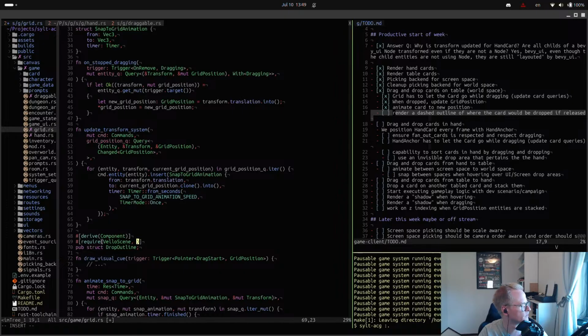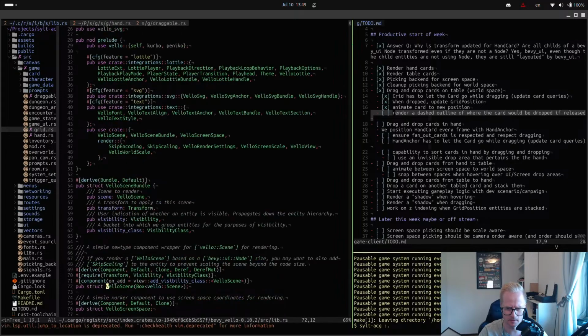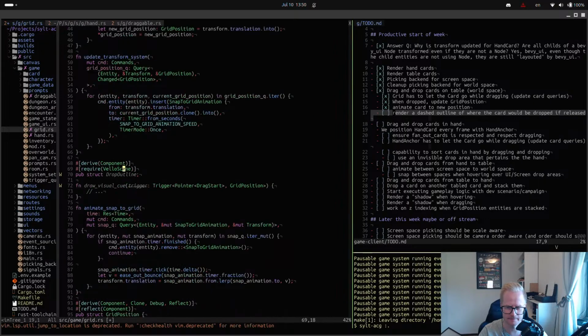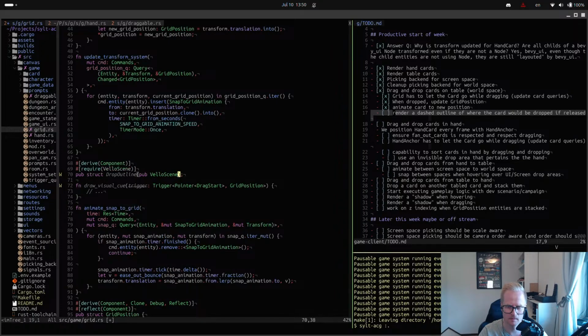And also this is world space, so I don't need to define anything. The Vello scene has transform visibility. Nice. And I don't need that. Okay, drop outline.